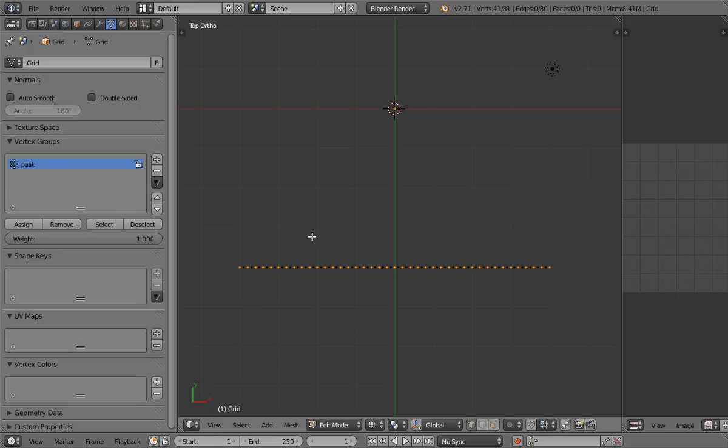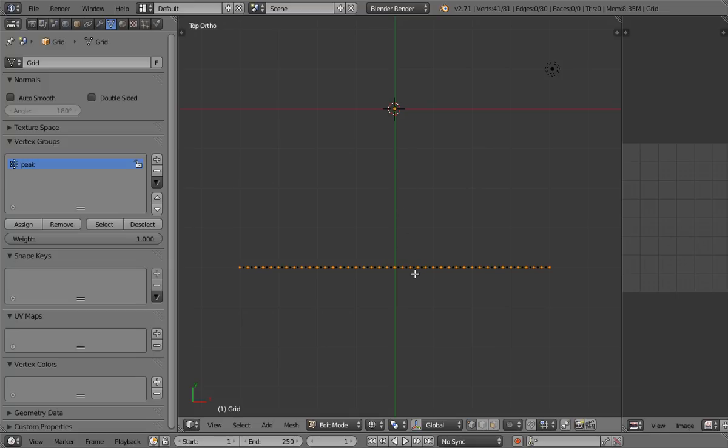Now once we create all the guidelines for the metal mesh on top of the microphone, we're going to bend them around into a spherical shape, and after that we'll be able to select all of the peak vertices by clicking on the select button here, and then we can scale them up to create the wavy pattern the metal wires need to weave together. Now the reason we're not creating the wavy pattern right now is because we still have to bend everything into a sphere. So if we create a wavy pattern right now and then bend it all into a spherical shape, it's going to distort that wavy pattern. That's why we're going to bend all the wires first, and then we're going to create that wavy pattern.